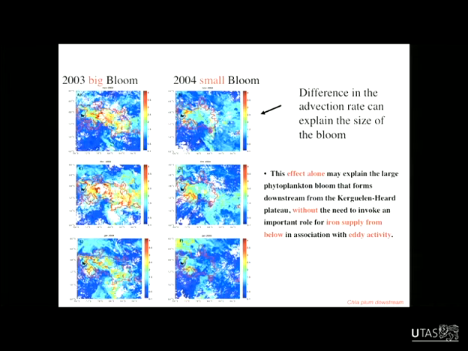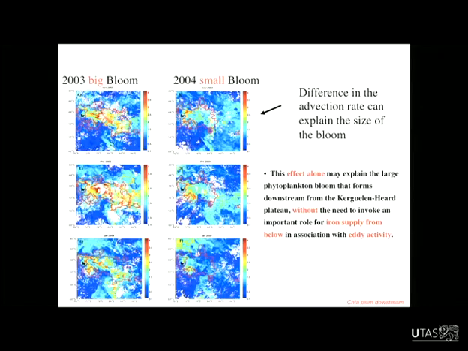I just proved that advection, or velocity, is controlling the extent of your bloom from one year to another, which means in the back it does control this bloom. Okay, this is one question, one answer. The story is probably more complicated than that. But we just proved that what's controlling the extension of that bloom is a tracer from the Kerguelen plateau, and it's not chlorophyll, it's just iron.